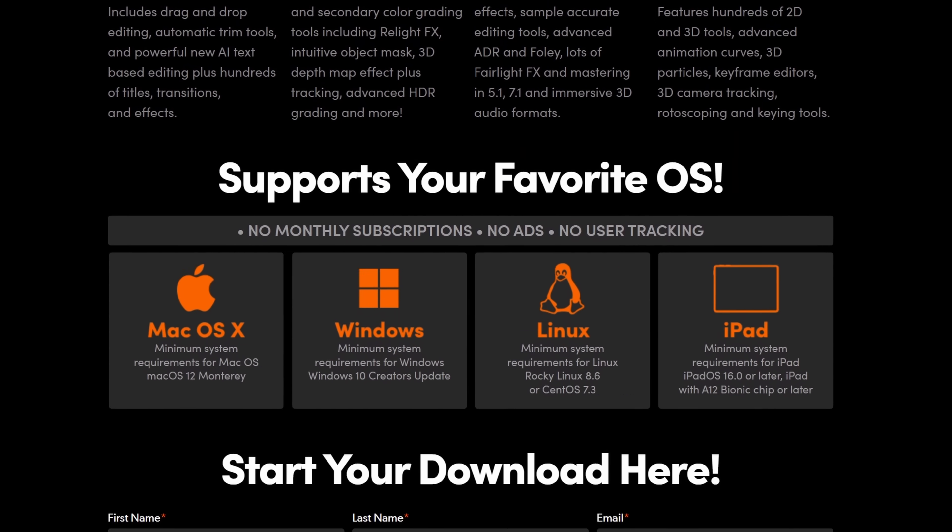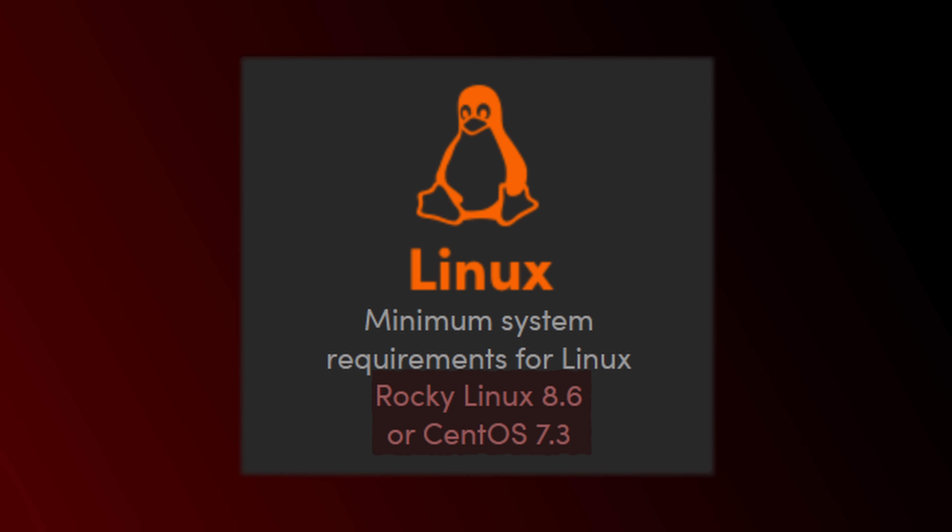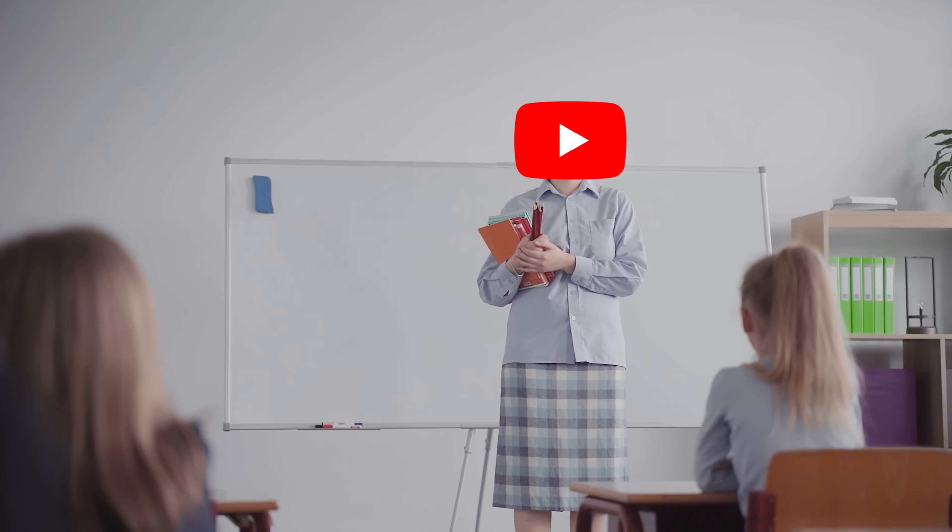What's crazy is that the developers created a version to support Linux, which is rare — like once in a blue moon you'll see a program actually supporting Linux. The only problem was that it was designed for one of the other 600 distros that wasn't Mint. But YouTube University never fails, and after a little digging I got it installed.